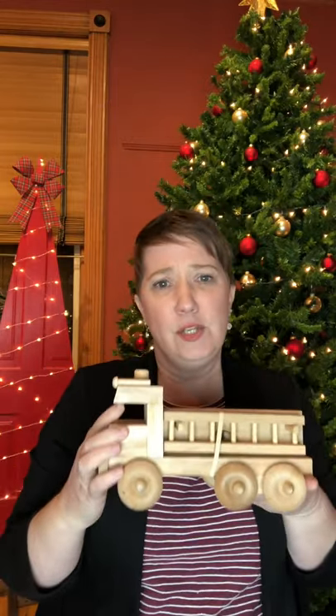He also makes great toys for kids. Here's a firetruck — it has two ladders that come off. Really well made and durable. This is Custom Wood Artistry — Troy Foster from Peaver, South Dakota. You can find his work, which includes things like magnets, lazy Susans, and silverware trays. You'll be really impressed with the magnitude of his handmade pieces. You can find that under CWA for Custom Wood Artistry.